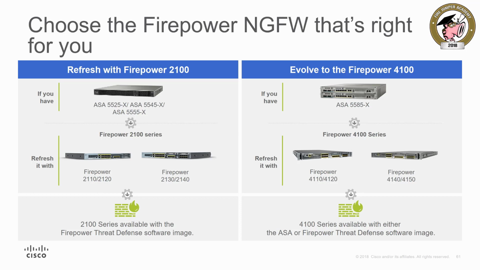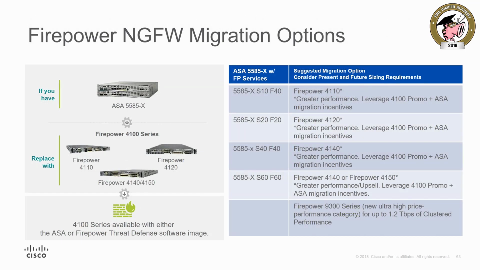Customers will likely fall into one of two categories: those who need new hardware and those who need to enhance their software. In terms of new hardware, in terms of buying a new box, ASA 5505, 5512 and 5515 devices are reaching end of sale at the end of February 2017. If you have one of those devices deployed at customers, for example, the next best step is to replace the device with one that supports Firepower services.